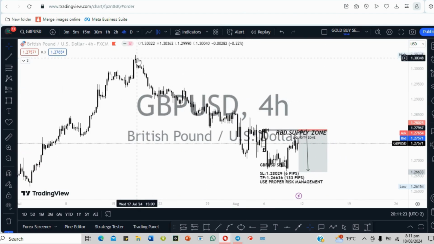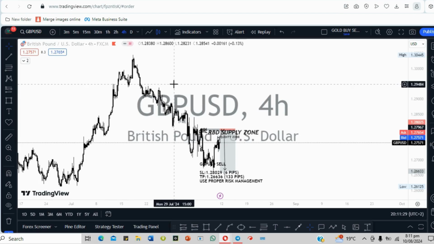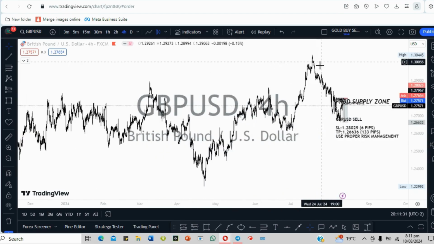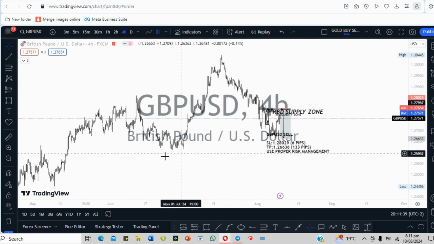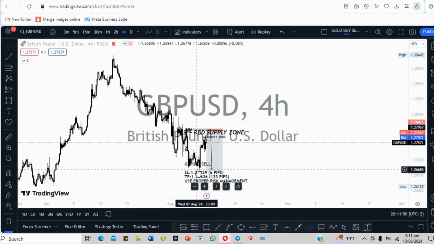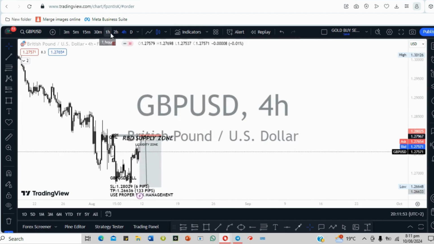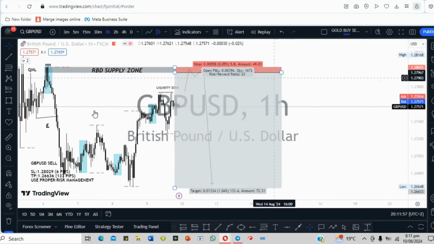You can see that from the 24th of June, we've seen the market pushing to the downside, and this is what we're trying to take advantage of. And you can see that the significant dollar that we have is right here. So it means that we can actually trade and sell this particular currency pair up to this area. So this is an area that we can actually target. However, I'm targeting this low right here. So let's go back to the 1-hour time frame so that you can appreciate my view on this particular trade.